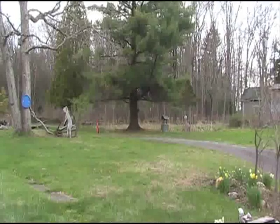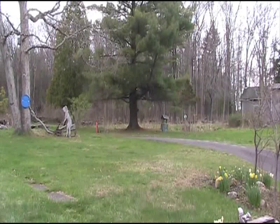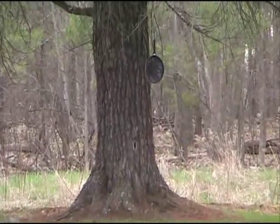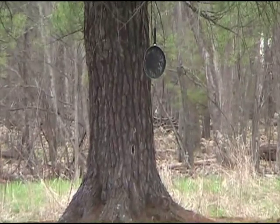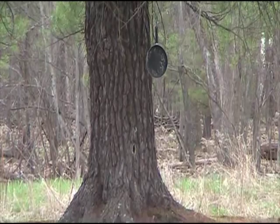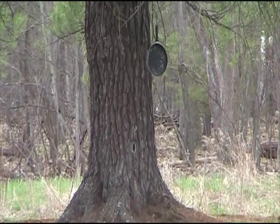Just add a note, it's really easy to load the 16 rounds with that little clip that goes over to the side. Now we're going to be shooting at Pine Tree this time, which is basically 100 feet. I don't think I can hit the pan, but I'm going to give it a shot, see if I can get close to it. Using the 0.25 Blaster Devil BBs from ASG.